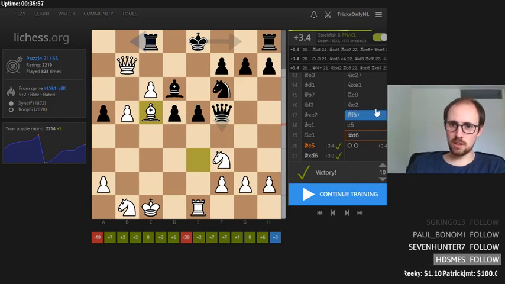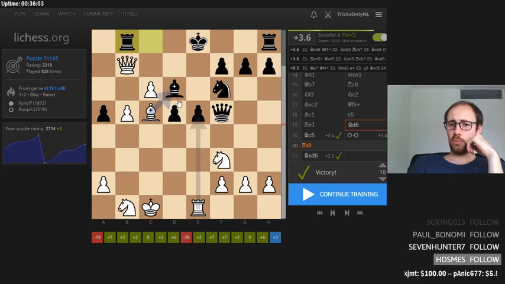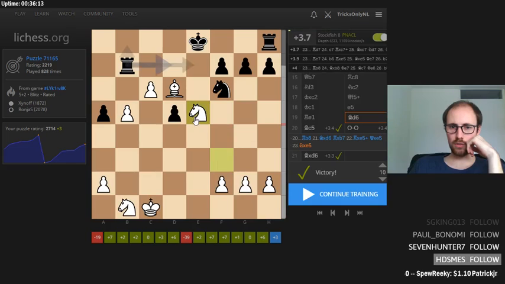Okay, so rook b8. Certainly have 2 ways to win this one. Bishop takes d6. Rook takes b7. Rook takes e5. Queen takes e5. Knight takes e5. There was a line Simba mentioned actually.